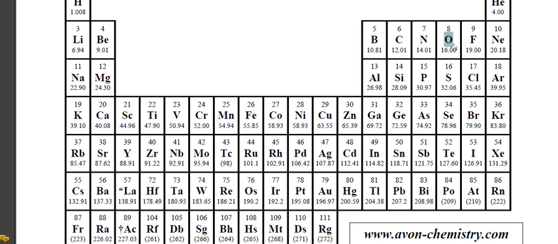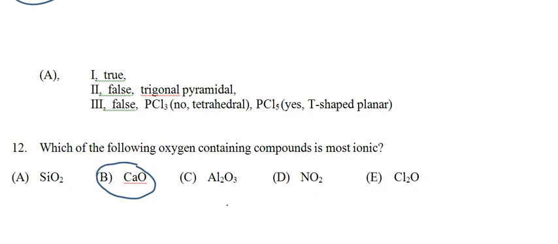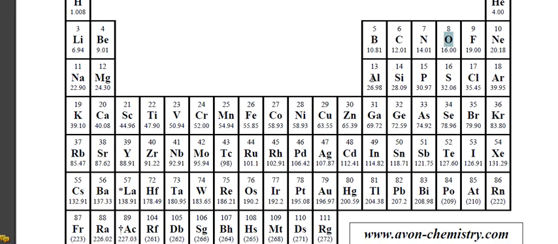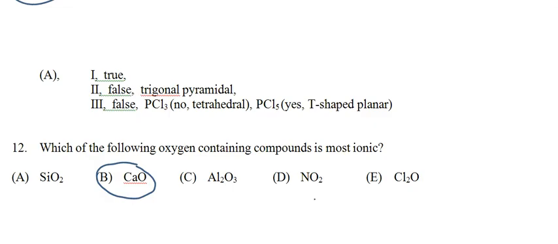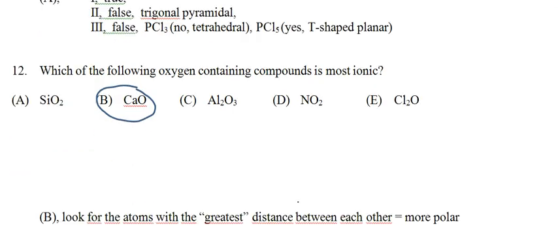There's a higher charge. So hopefully when you get this type of question on the AP exam, they're going to give you a lot of goofy looking things like this. Silicon oxide, aluminum oxide. Yeah, aluminum is a metal, but it's right in the same neighborhood. So if aluminum were over here, I would go with aluminum, but it is too close. So letter B should be the correct answer here.